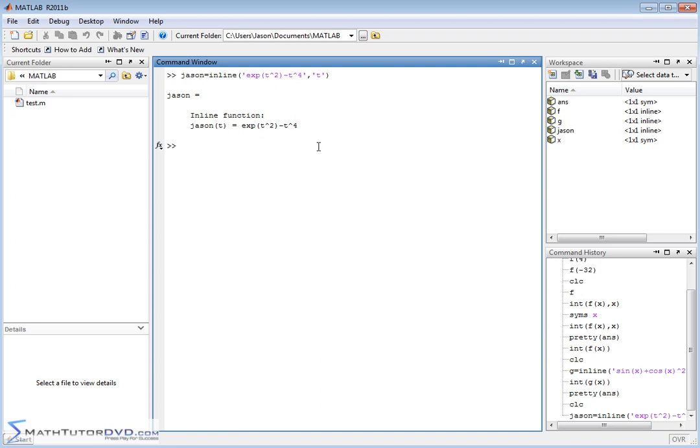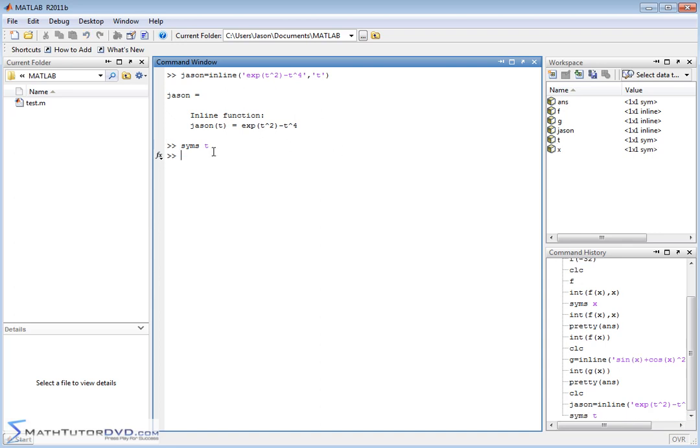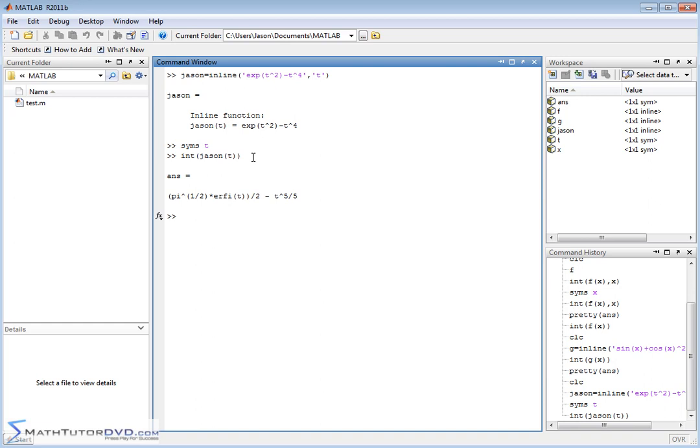But notice our independent variable is t, so if we want to integrate over it, we need to declare t as a symbolic variable. So we declare it as symbolic, t pops up over here in the symbolic workspace. We have everything defined, and we should be able to integrate f as a function of t. And we don't have to put comma t. We can put comma t here if we want, but MATLAB knows that since there's only one variable in this expression, when we integrate it, it's going to do its best to give the answer.